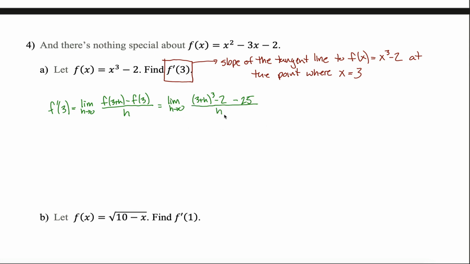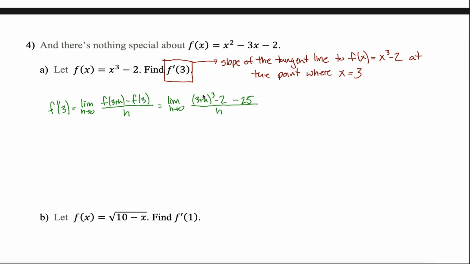If you think about what we're doing, eventually I want to change all the h's into zeros, but if I try doing that right now, I would get 3 cubed, in other words 27, minus 2 minus 25, the top would be 0. And if I change all the h's into zeros, the bottom would be 0 also. So 0 is a root of the polynomial up top and the polynomial on the bottom. Therefore, h minus 0, in other words h, is a factor of the polynomial on the top and the polynomial on the bottom. This h is the one that's causing trouble. This is the one that's got to go. There's got to be an h up on the top that I can cancel this h with.